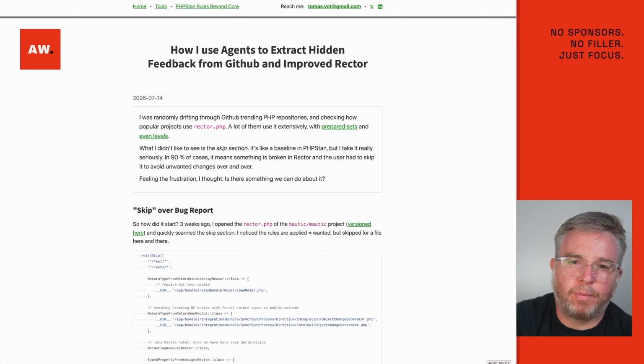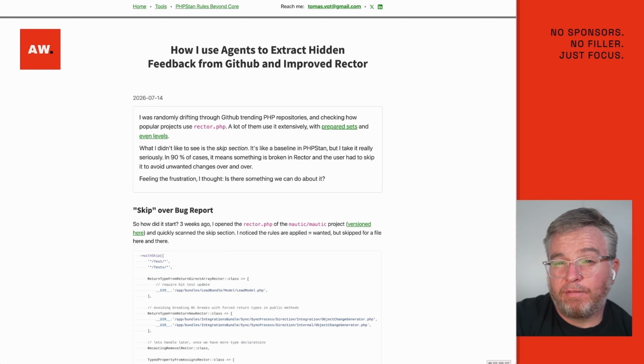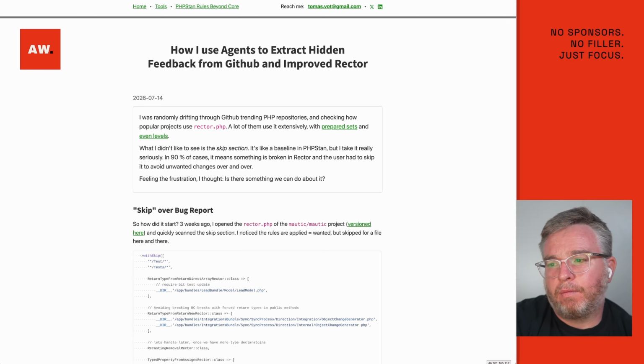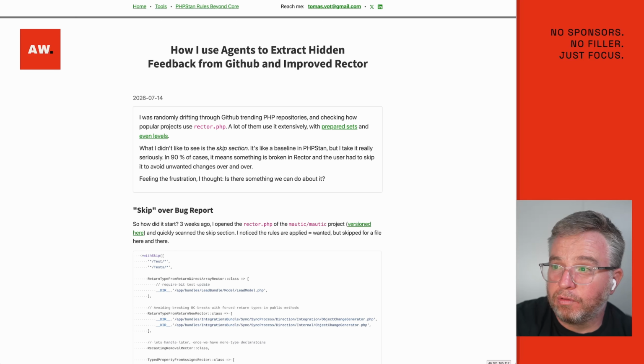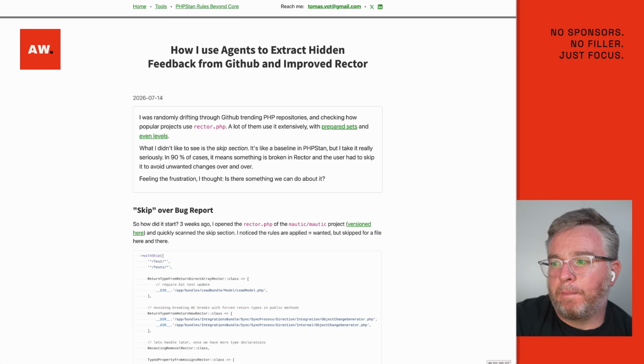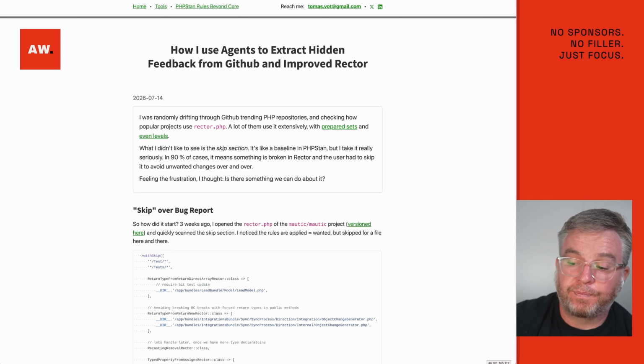And he reached out to a package called Mortic and said, do you mind if I try and fix the problems? And he got AI to look through and figure out that some of the problems were on the Rector side. They needed to make changes to the code. So it's quite an interesting use of AI and how to help improve Rector itself, which is a great package if you've not used it. It's really good for helping you build better PHP applications. So head on over and give that a go.